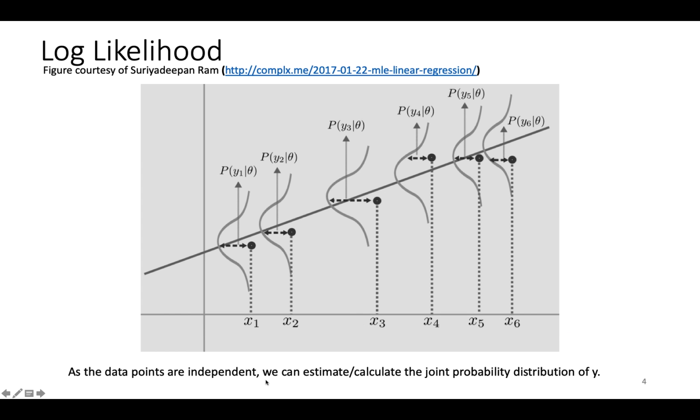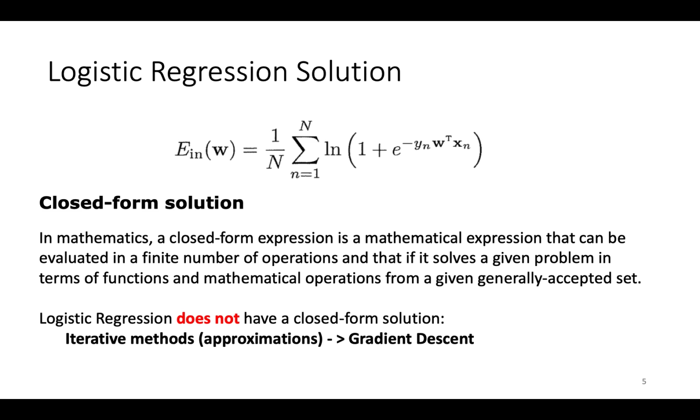So we reached the point that we thought, okay, instead of using the least squares method to solve logistic regression, since this is not a closed form solution, how are we going to tackle this, right? There is no closed solution because it's not a linear solution. Then we talked about how we need to focus on iterative methods, or say we approximate the results. And one way to do that was gradient descent. So today we're going to talk about how we're going to implement gradient descent and how we're going to use it. Okay?